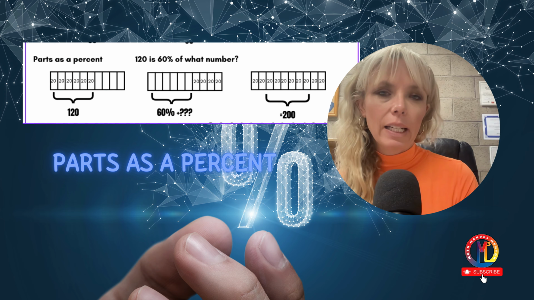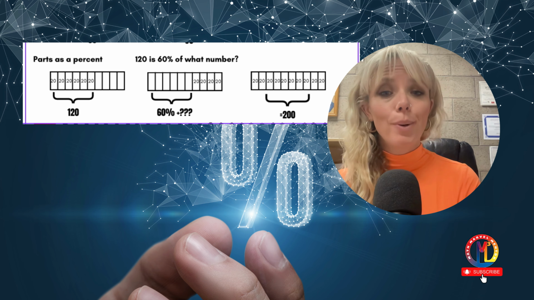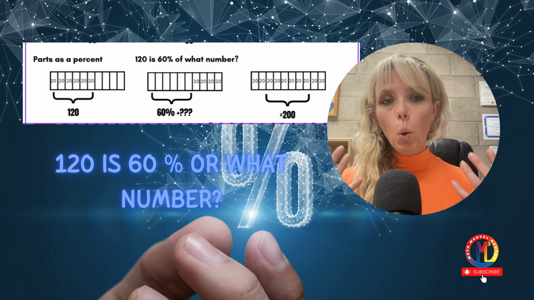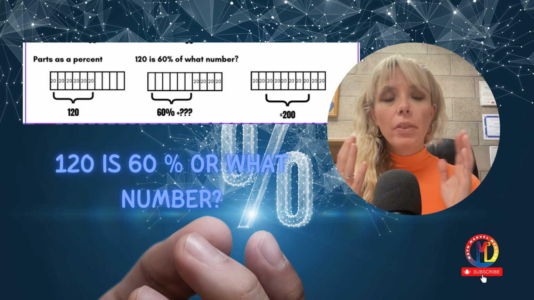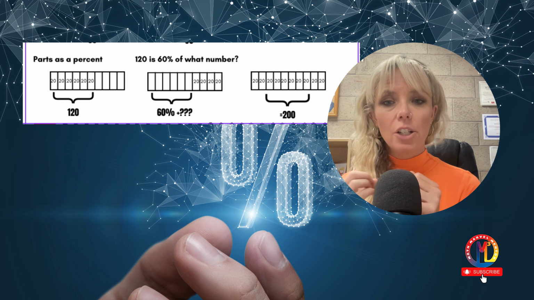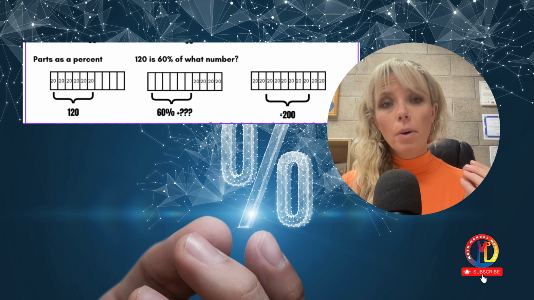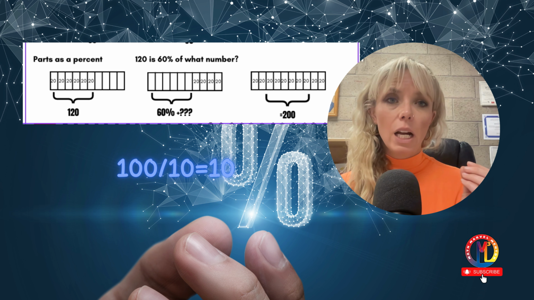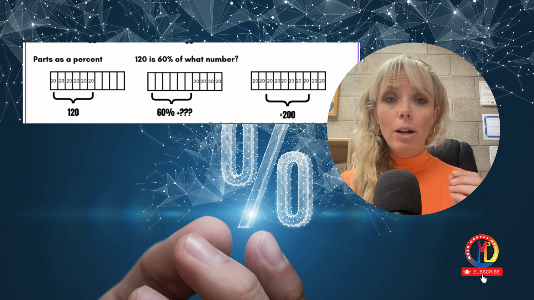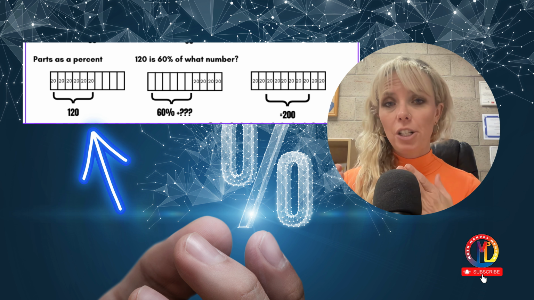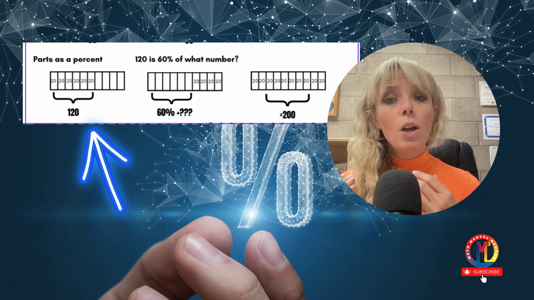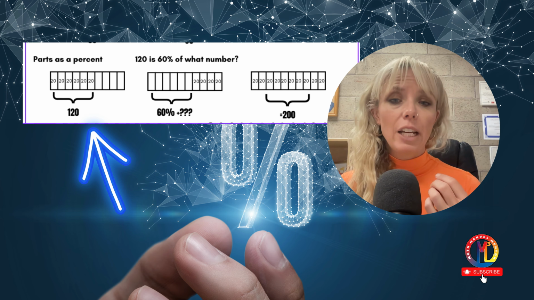So what this looks like, an example would be a problem like 120 is 60% of what number? So we don't know what the whole number 100% equals, but they're giving us part of that percentage. They're giving us the 60% we know is 120. So when I make my bar model, remember the whole bar represents 100 and I have it divided into 10 sections. I don't know the whole amount, but I do know what 6 of those sections represent. 6 times 10 gives us 60. So we know that 60% is 120.